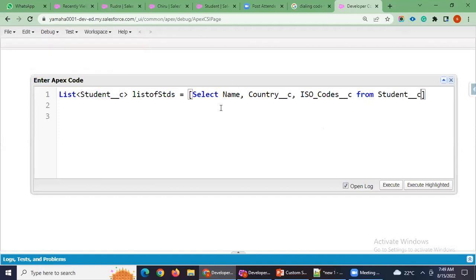I'm just retrieving the record values, name, country, and ISO codes from the student object. That's it. I will use a for loop for better understanding.